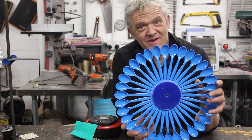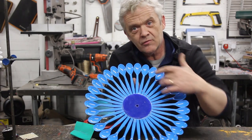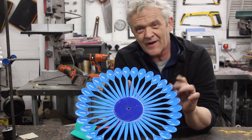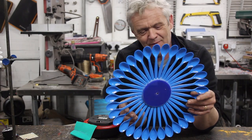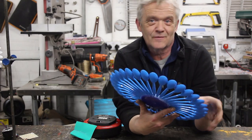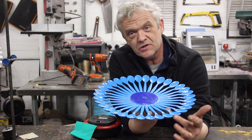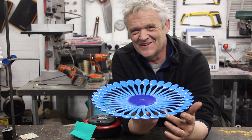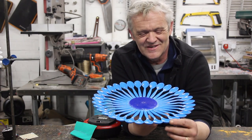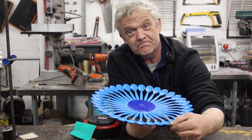That's it, all glued together. To my mind it looks like a big blue daisy. I did think about putting a ring around there as an extra anti-wobble thing, but then I thought I was being a bit anal about it — we'll just get it up there and see how it performs. The only thing left to do now is twist those blades to between 20 and 27 degrees. I'm going to aim for about 30 degrees, and you do that by putting a heat gun on it and giving it a twist.